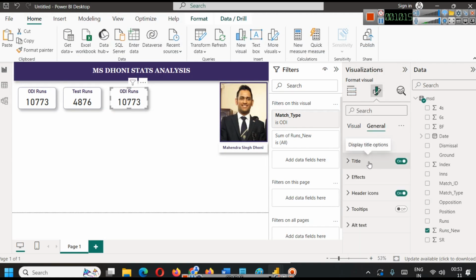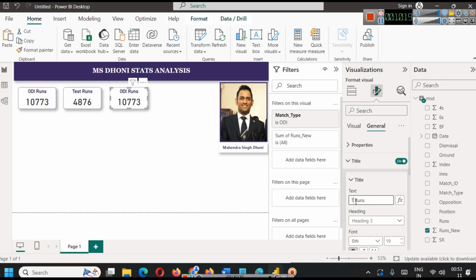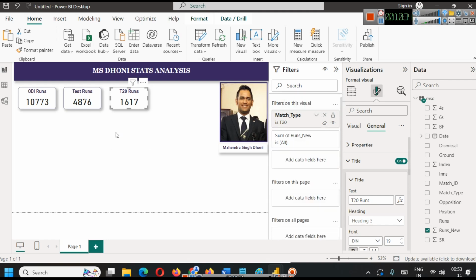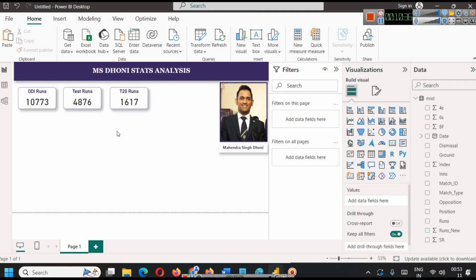So we will just go there and write T20 runs. Again, if you think any data is misrepresented here, please let us know and we will try to correct it. T20 runs, we will simply select T20. This way, by using these type of filters, you can display these visuals and this will display the data correctly. Okay.